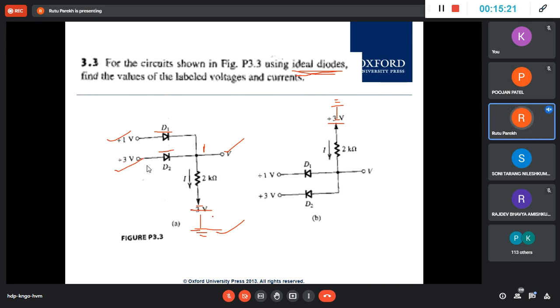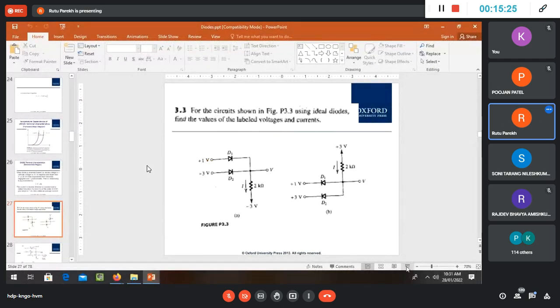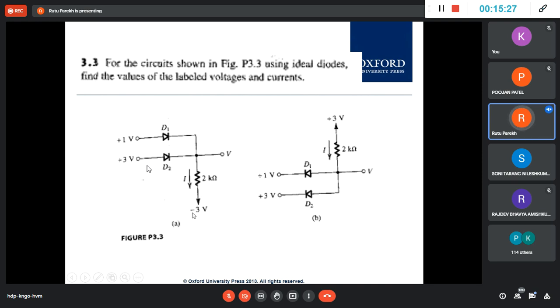So, see, Dharam is right that both of them will be forward bias because this is positive, and here it is -3. Let me remove this, okay? And then this is -3, so both will be forward biased. So, 1 volt, he said, okay, then why not +3 volt? So this is short. So whatever voltage is here will appear here, or whatever is here will appear here.